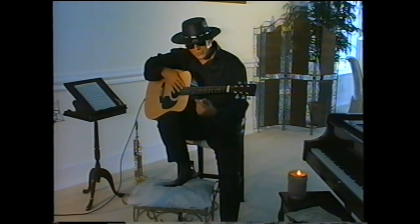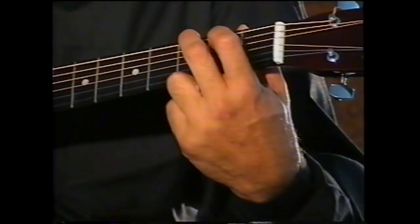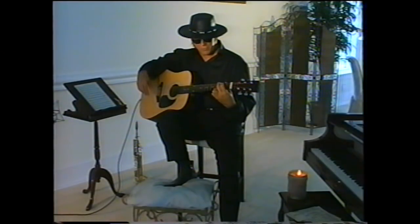G, you take the first finger, place it on the fifth string, second fret. Take your second finger, place it on the sixth string, third fret, and then you stretch your third finger down to the first string, third fret. Got that? Press down.